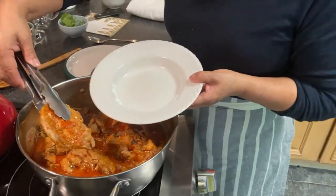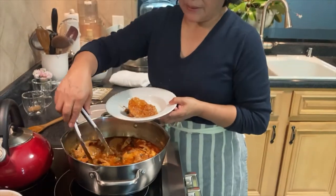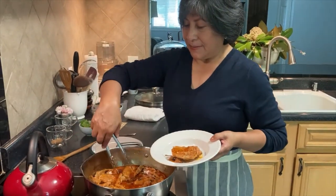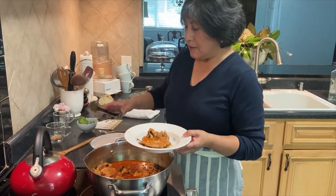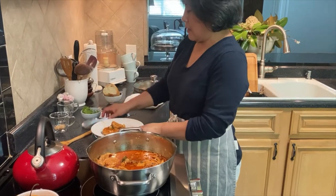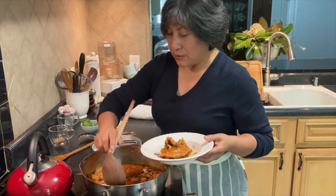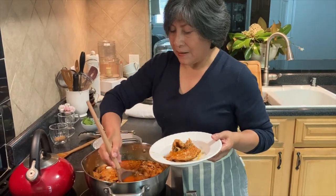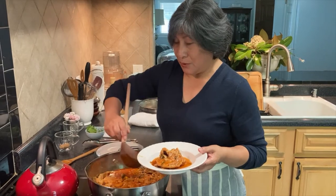Serve one piece per person. In this case, I'm going to put two for my husband. He eats well, he was working hard. And the juice, I'm going to put the juice. This is the meat and the juice. Okay. But also, this is going to be for the picture.